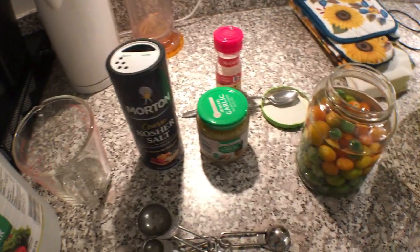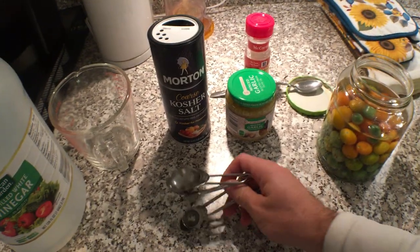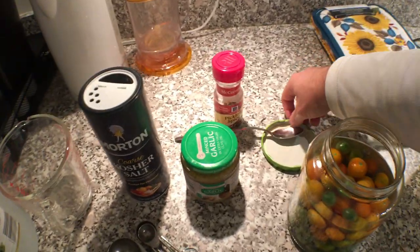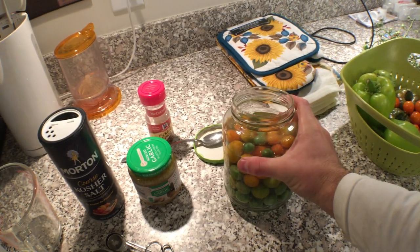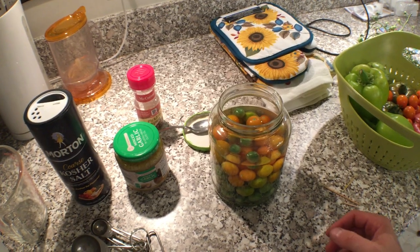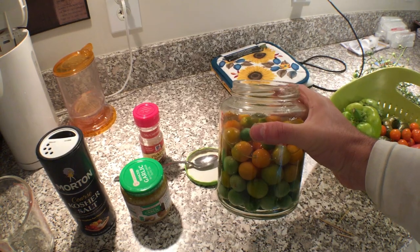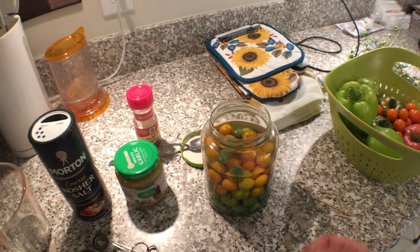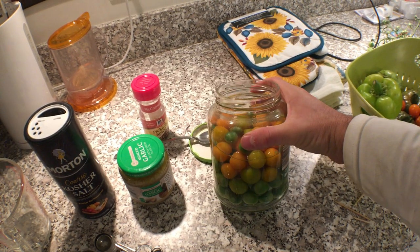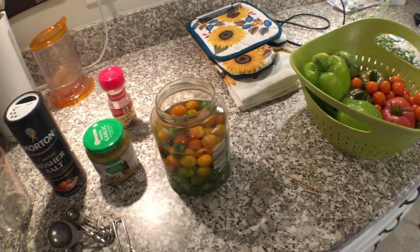You also want some salt — I guess any salt will do. All that gets put in, give it a nice shake, put the lid on, and then we're going to put this jar in a cool dry place for about two weeks. It really doesn't take that long, though it may take longer for tomatoes than cucumbers. This will pickle quite quickly and it'll be a really tasty snack. I'm going to give these to my grandmother — she loves this kind of stuff, so it'll be a nice gift.